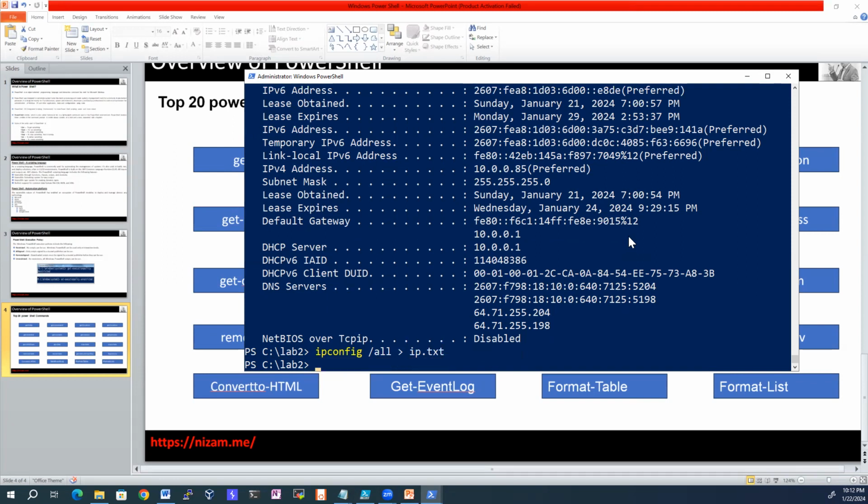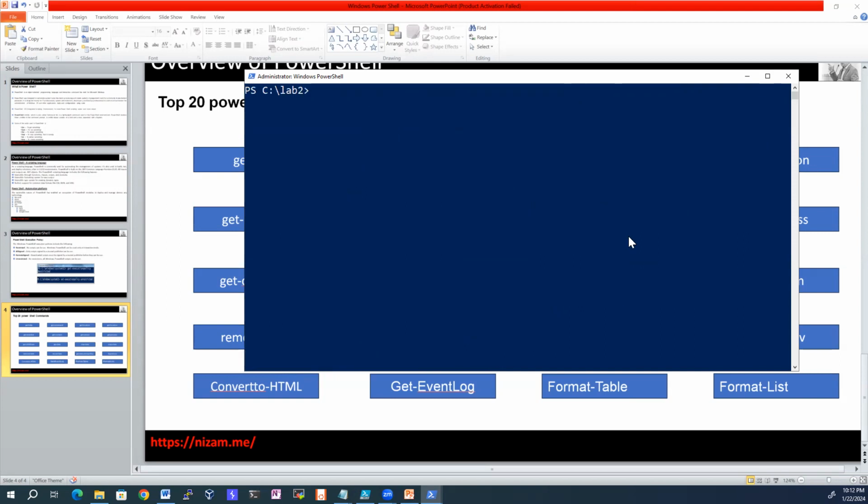So now I actually created a file called ip.txt with the output of the ipconfig /all command. Now I want to view inside of it. If I type the cls command, it will clear my screen. Then I type Get-Content and my file name equal to ip.txt, right? So it will show me what is inside that file.